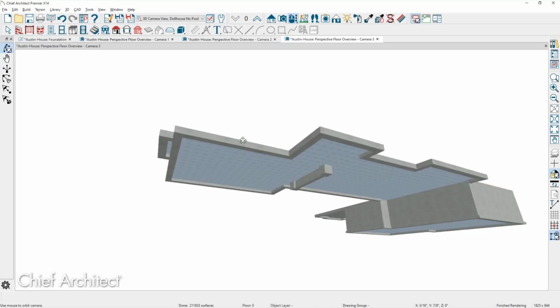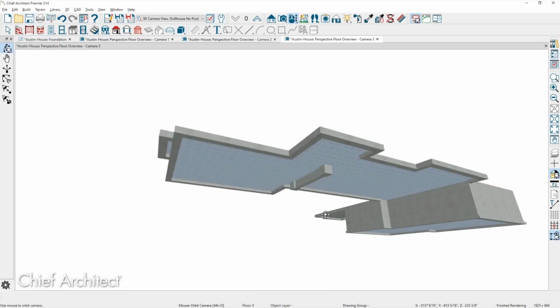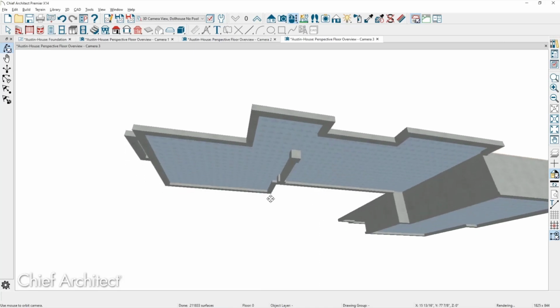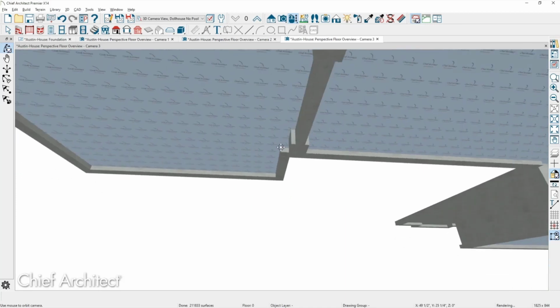When I build a mono slab, I actually use stem walls to do it. If you were to look at my foundation, my slab thickness is 4 inches, right? Correct. My stem wall height is 6 inches. By the time you add the rigid foam underneath, it's easier for me to manage that. And if you have a need underneath here for a bearing wall to continue all the way across.